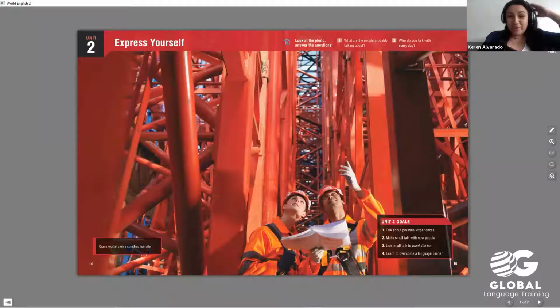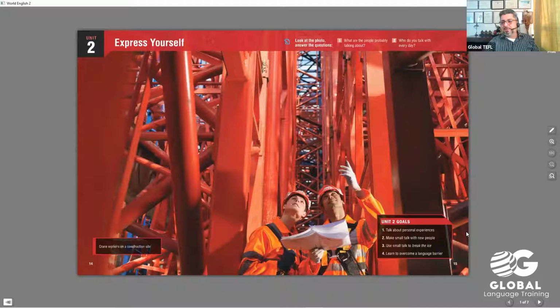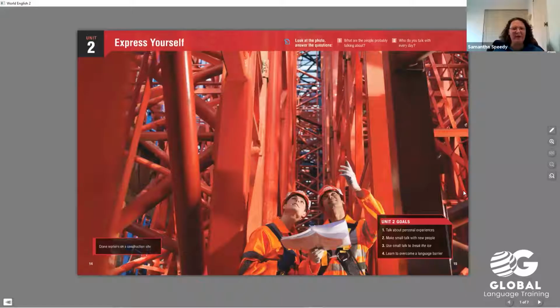Awesome. All right, and who else do we have? We had Samantha. Yeah, it looks like they're possibly checking to make sure that the scaffolding is done correctly, or maybe they've got the plans in front of them, so they're asking, does this look like what it should? So, checking to see that everything is going according to plan.